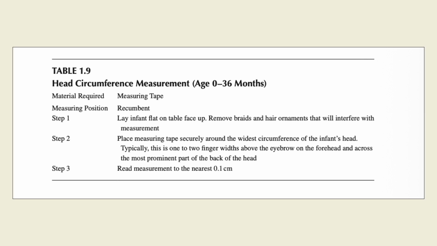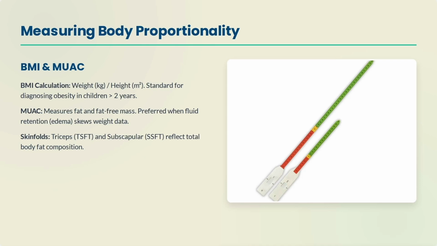Head circumference should be measured for infants and children until 2 years of age, and in older children as needed. In the hospital setting, it should be measured monthly and at least every 3 months in the outpatient setting. More frequent measurements may be indicated in patients with nutrition and growth concerns.